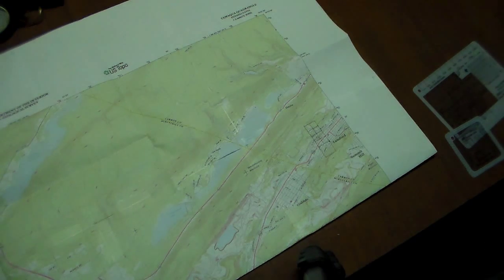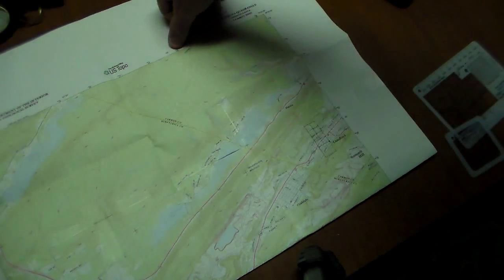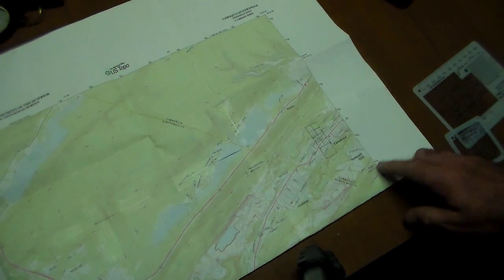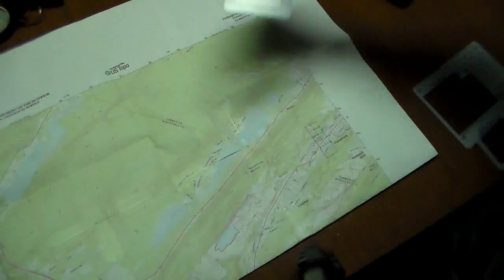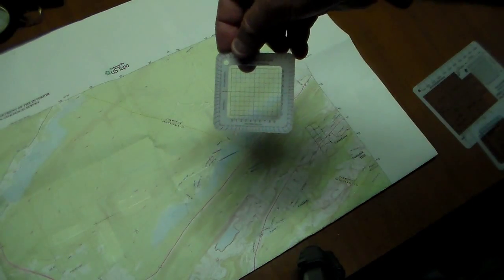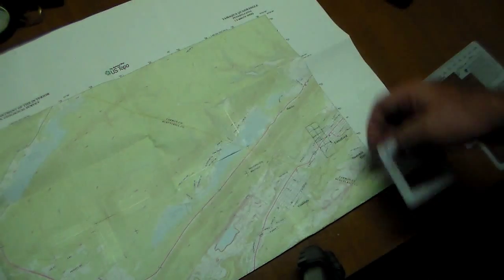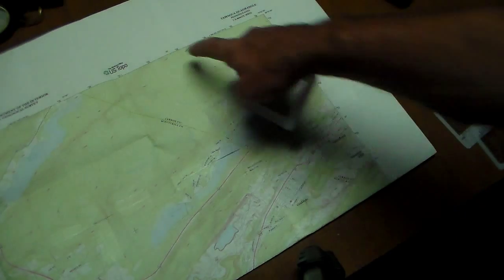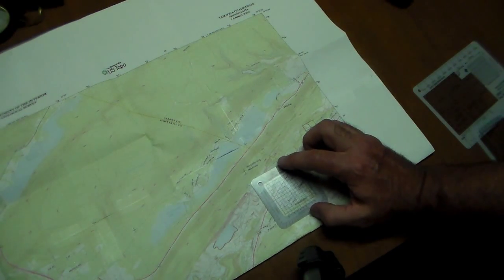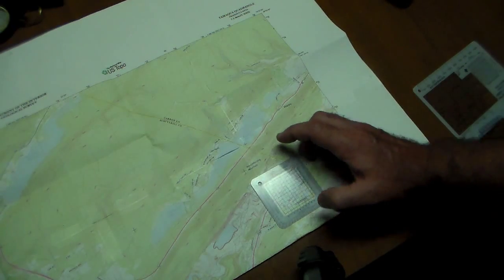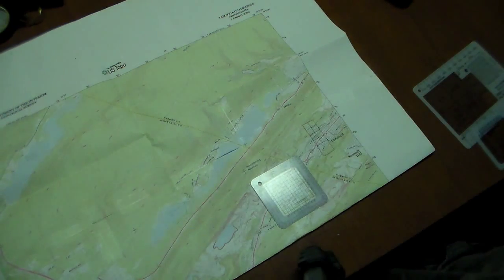If I were to say 238 by 195, 23, 19, you would get your little 100-meter subdivision, go to 2319, lay that on there, line that grid up with the meridian lines on the map.